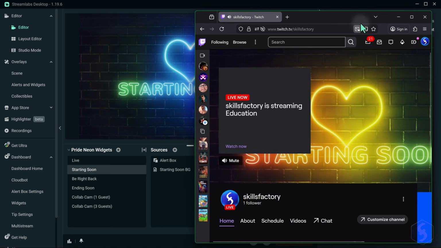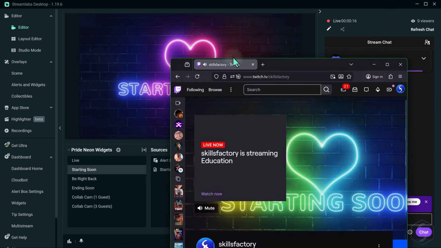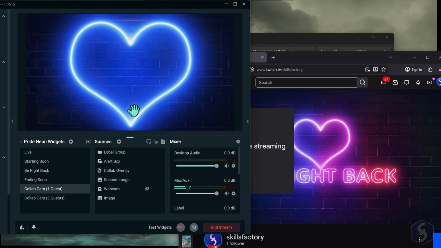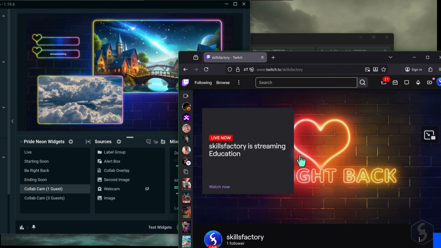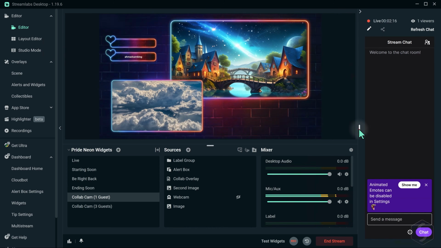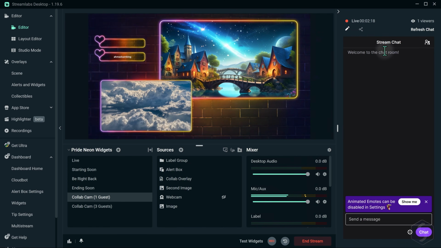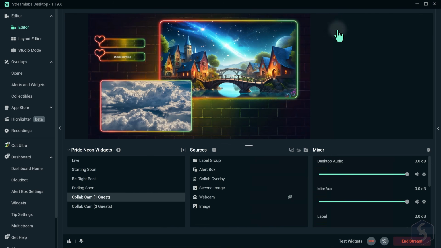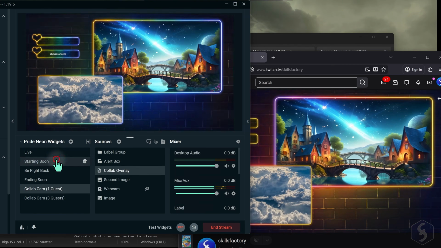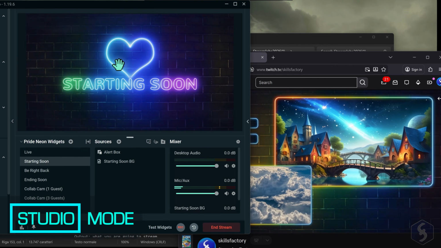At this point, you can see that the Twitch page is showing the Streamlabs canvas. Any change you make on it will appear live after a delay time. The streaming works even if you minimize the Streamlabs window. On the left, you have the streaming chat to interact directly with your audience. To stop your live stream, use End Stream in the bottom right corner. While you are streaming, any modification is shown live.